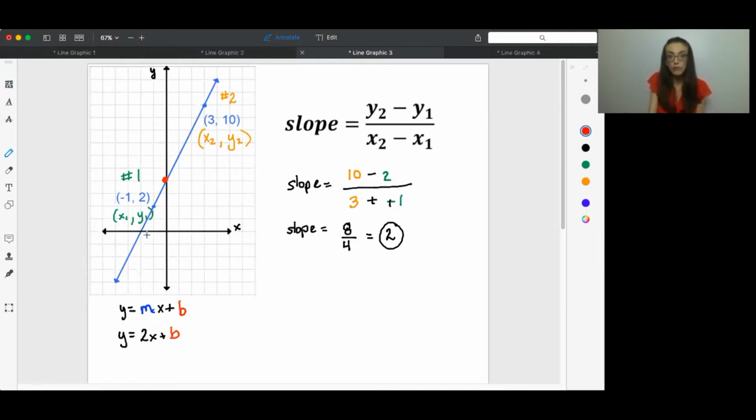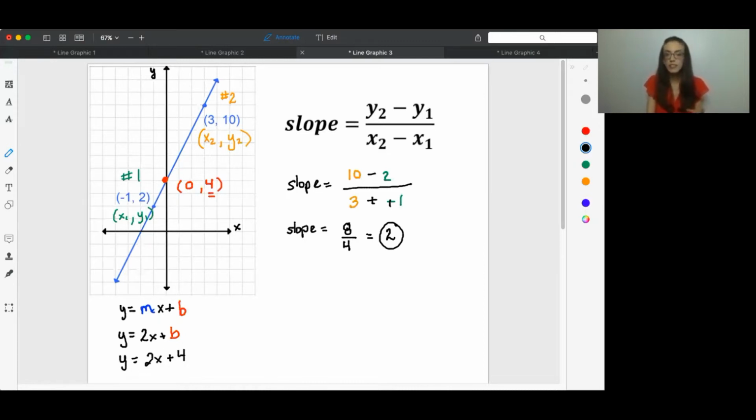Well, I can use all of my rules of coordinate geometry, and I know that my x value of this point is going to be 0 because it doesn't move to the left or to the right of the axis. And I just go up 1, 2, 3, 4 spots or units on the y-axis, meaning that this point is (0, 4). That means my y-intercept has a value of 4, and that's what I can plug in as my b. So what I actually get as my equation of this line is y equals 2x plus 4.